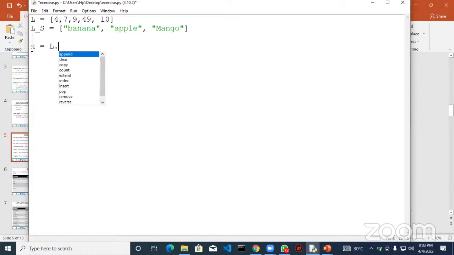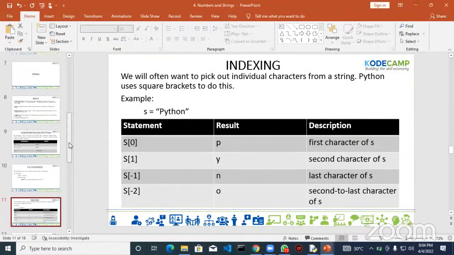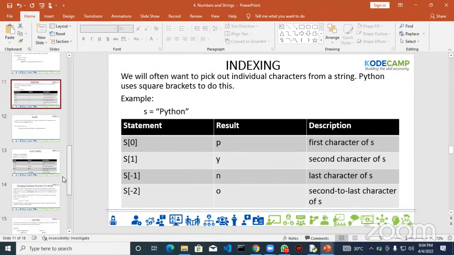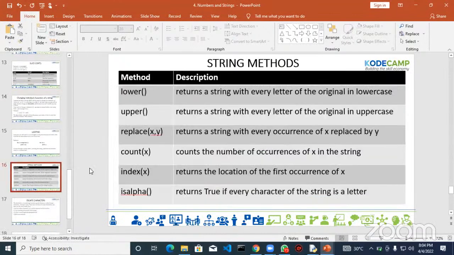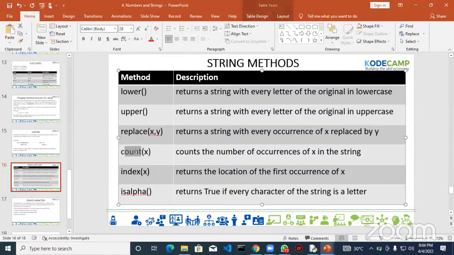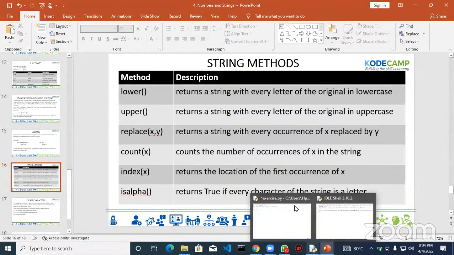Like I said, we should go back and look at other methods of string. We talk about count now. It is a string method; it returns the number of occurrences of x in a string, and it does the same thing in a list.